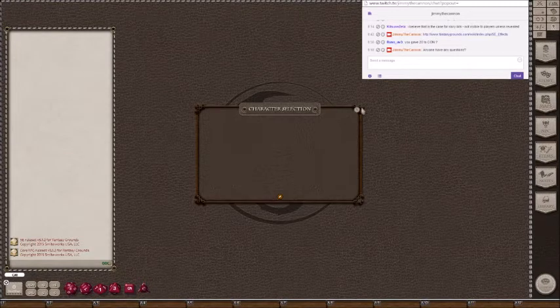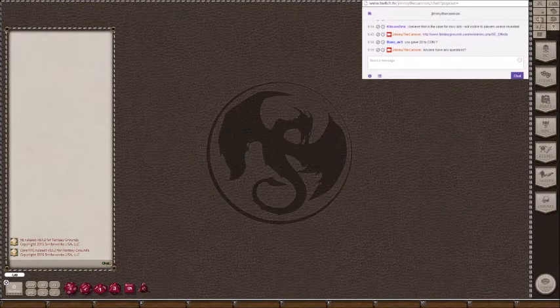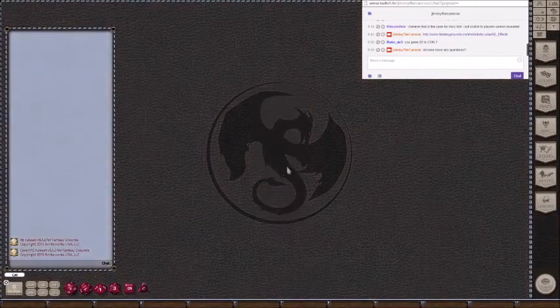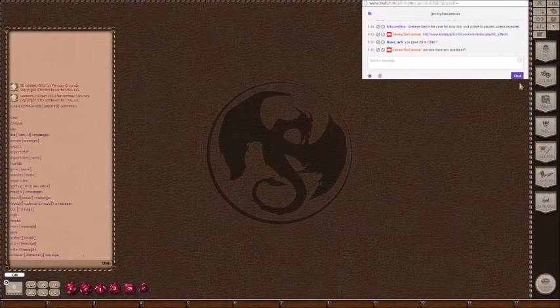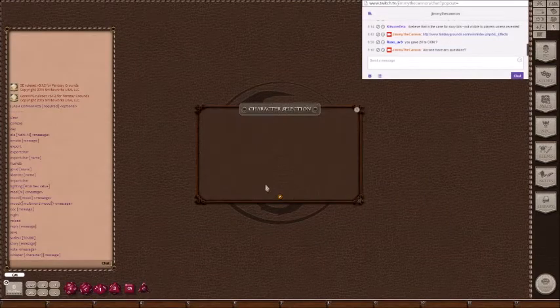Alright, so what have we got in here? Well, the differences, I think, most importantly, you do get a slightly different set of commands when you type slash and hit enter. In the PC button on the right, you'll have access to all of the players' characters that are in the game, not just ones that are owned by you or that are owned by nobody.